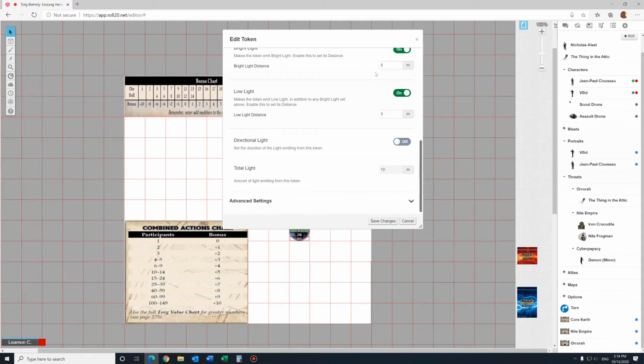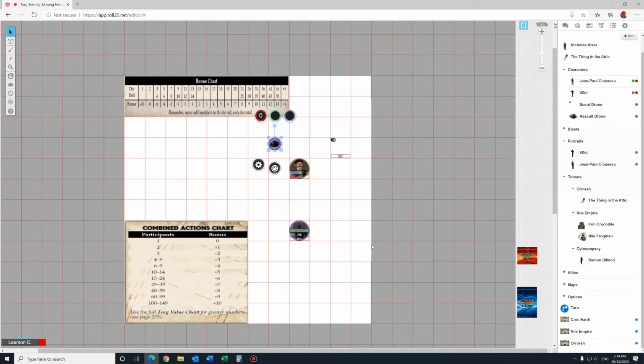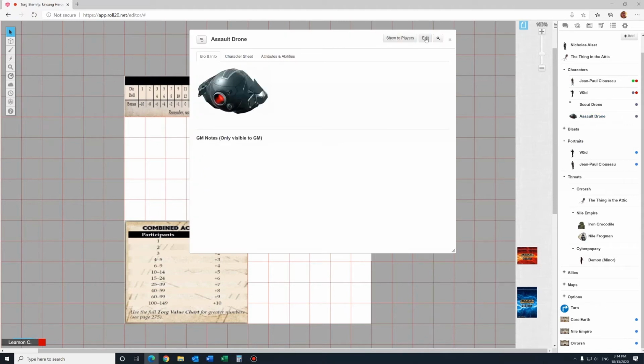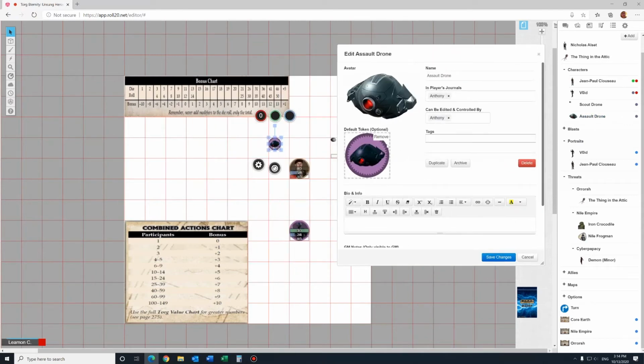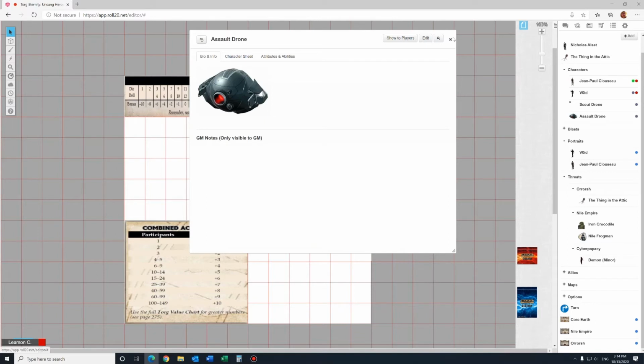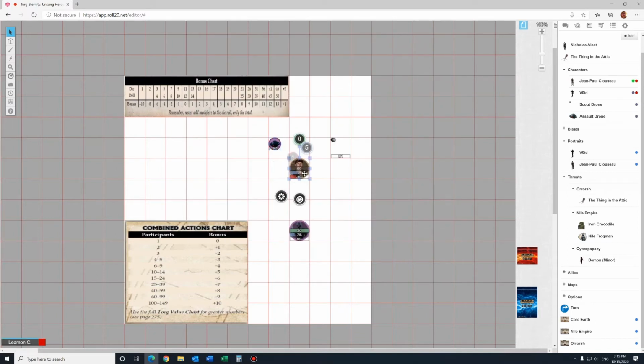So now it's 10. 5 meters of bright, 5 meters of dim. And we'll save that. And again, I go to my assault droid, remove the old one, use the new one, and save it.